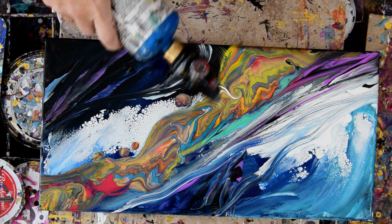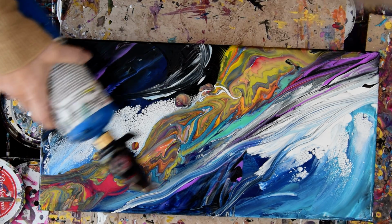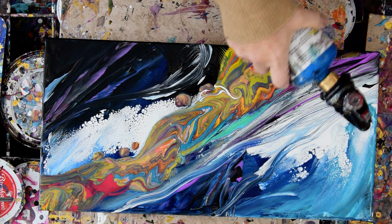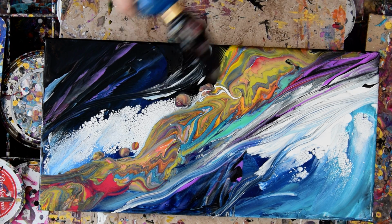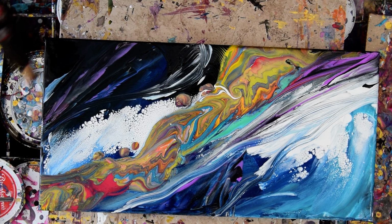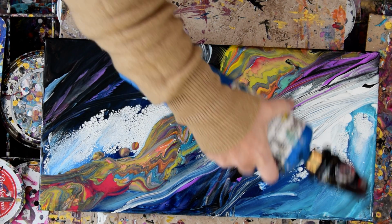So I'm going to use my torch to release patterns in the paint and any bubbles caught in the paint. Whoa, steaming. It's cold. Even just warming the paint will probably smoke. I'm not lighting anything on a fire. So that was me working spontaneously. That reminds me of water an awful lot.